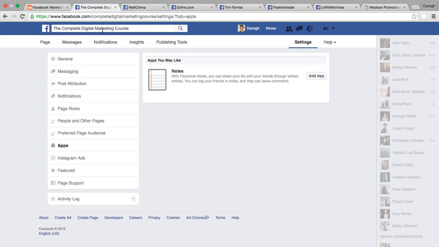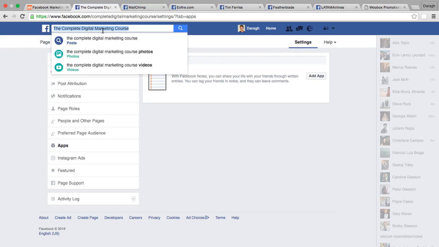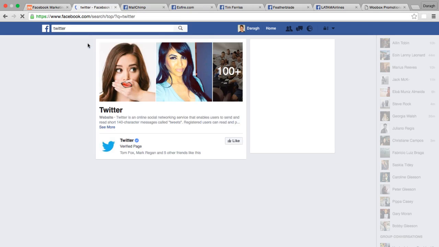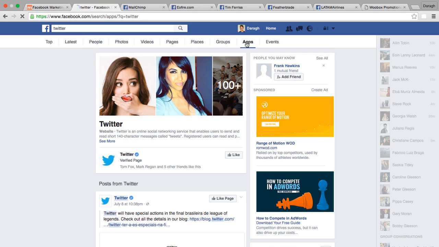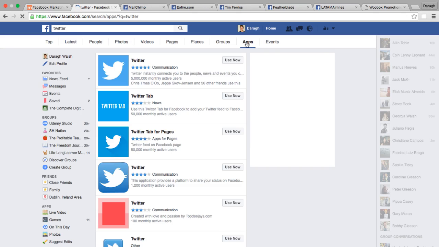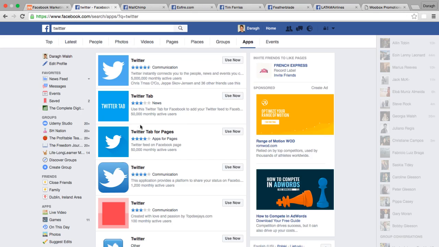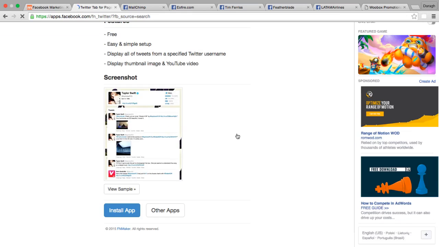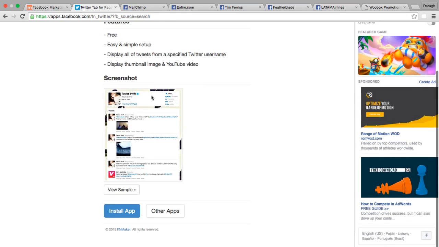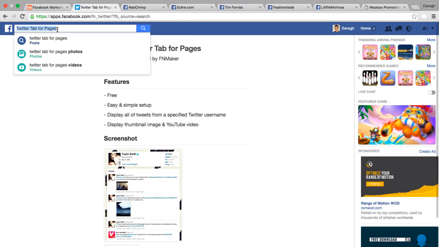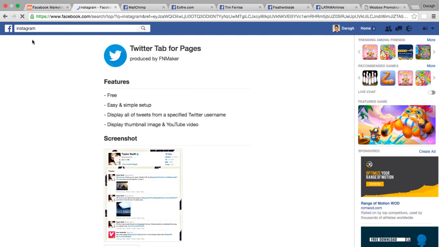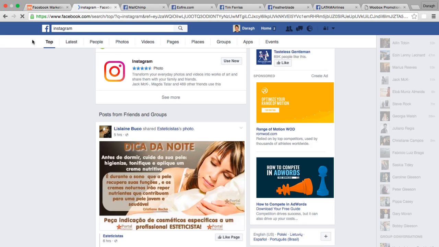So what you do is come into the Facebook search bar, you can type in something like Twitter, and then you want to come across to apps, and then you will see here Twitter tab for pages, and you can simply add that in, use now. You'll have to go through the sign up process, install the app, but that'll be added to your page. Now it'll be the same if you wanted to show your Instagram on your Facebook page.